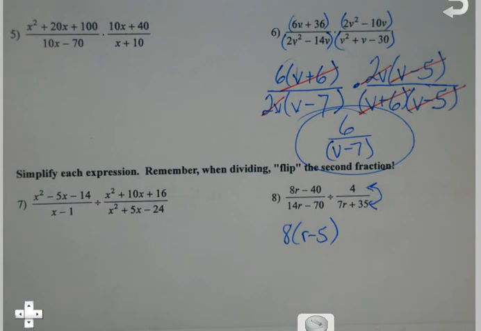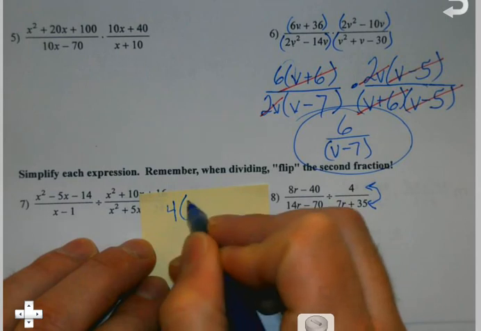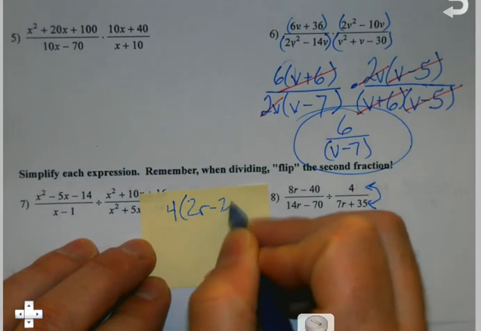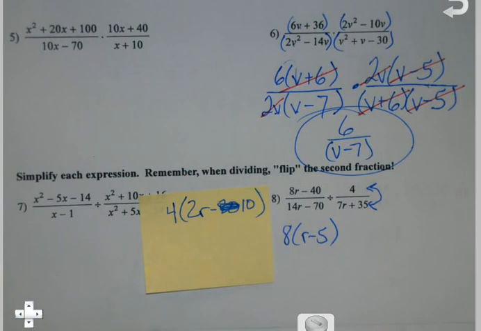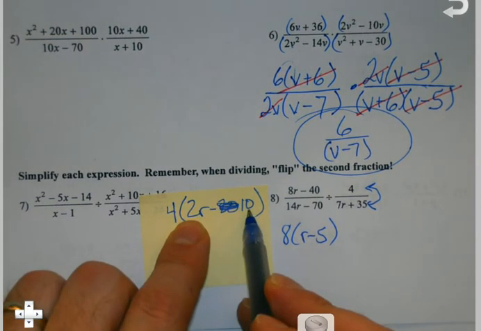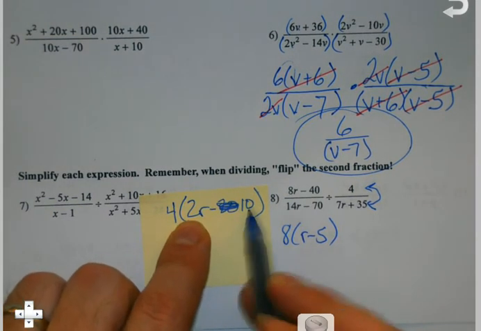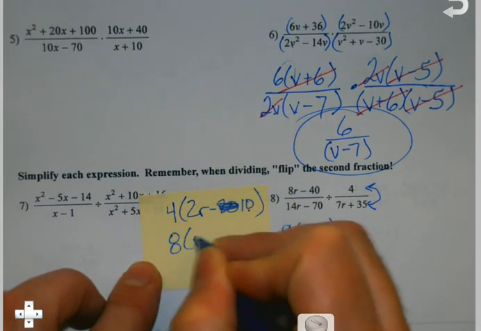Let's say you looked at that and you said, hey, I can get a 4 out of both of those. Now, let's see what would happen. So if I took out a 4, whoa, okay. Now, I would hope, or you probably would find this out once you went through and factored, wait a minute, I can still take a 2 out of both of those, and you're right. So I could pull the 2 out. If I pull another 2, 4 times 2 would be 8. And I could still get there.